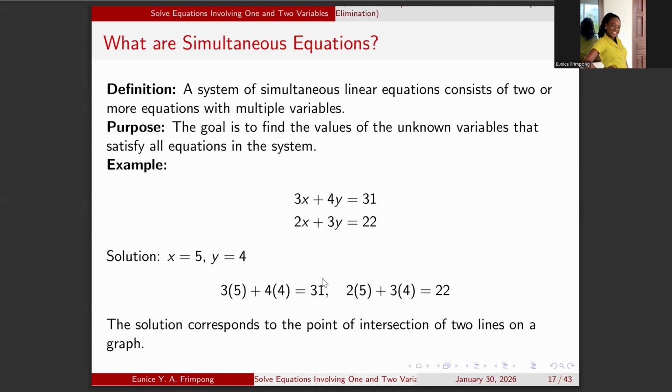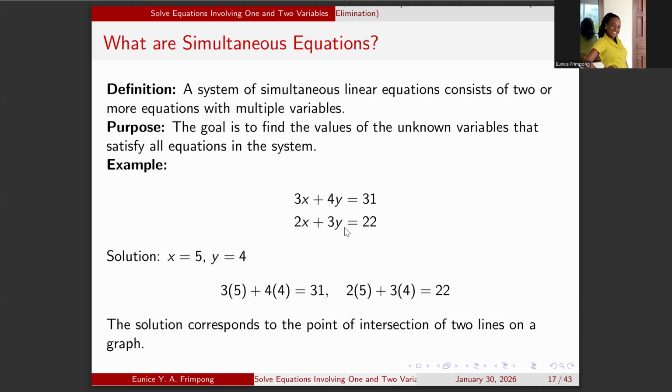Okay. So now we are moving on to equations that involve 2 variables. The first one we looked at was linear equations, that is, equations that involve 1 variable. Now we want to look at equations that involve 2 variables and attempt to solve for such equations. Once we are looking at equations that involve 2 variables, we cannot solve a single equation that has 2 variables. So we need 2 such equations so that we can solve for the 2 variables.